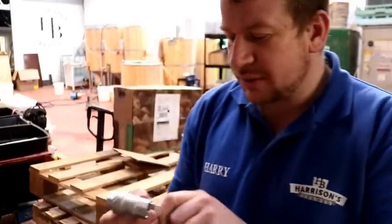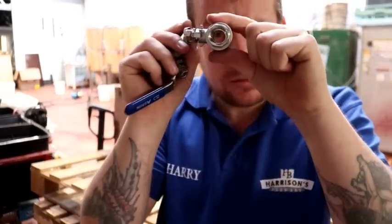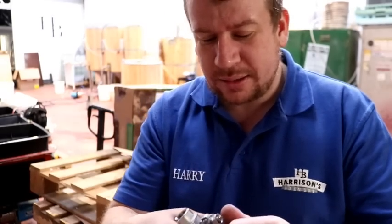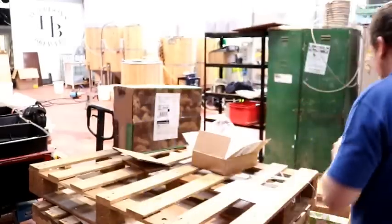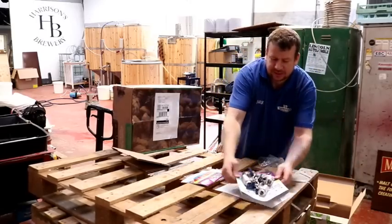They are 316 stainless. As you can see, they're full bore. And they look the part to me. They look the part. So I'm quite impressed, actually. Right, put that there. We'll pop this to one side.